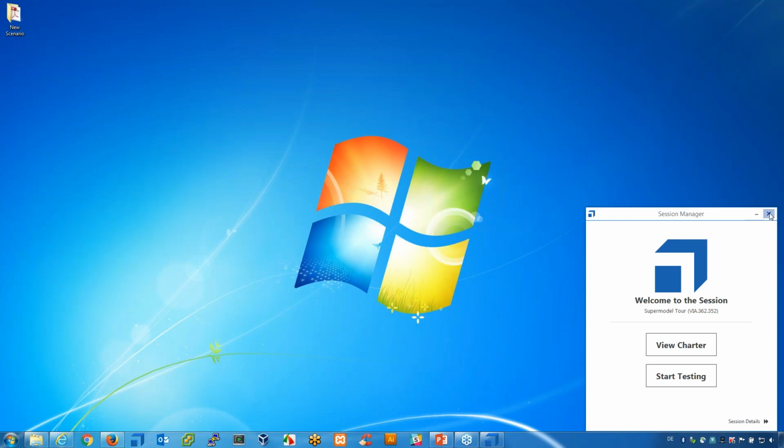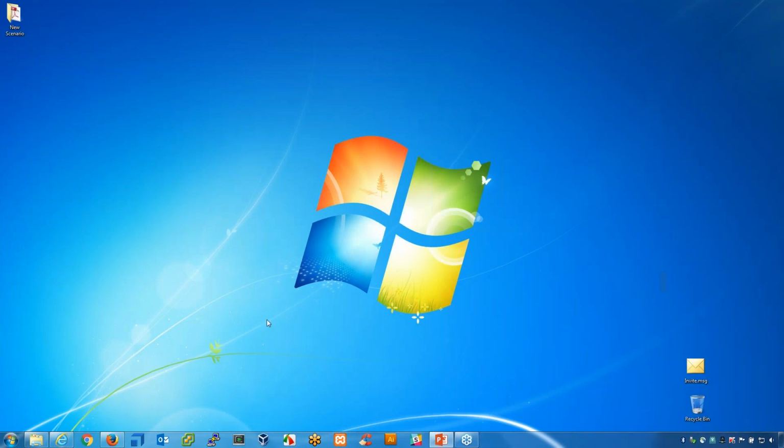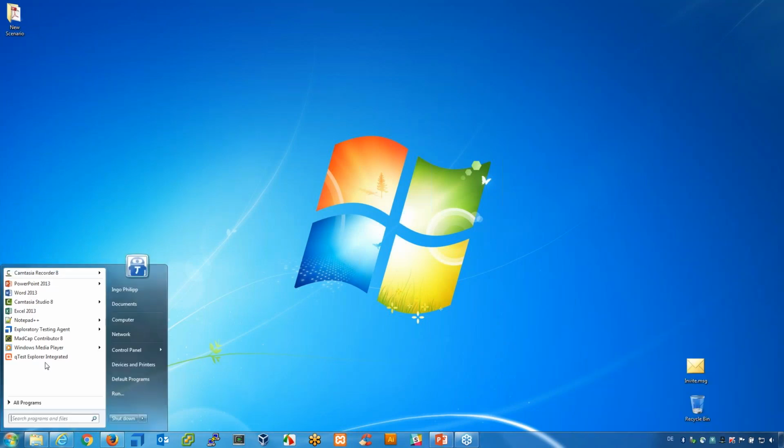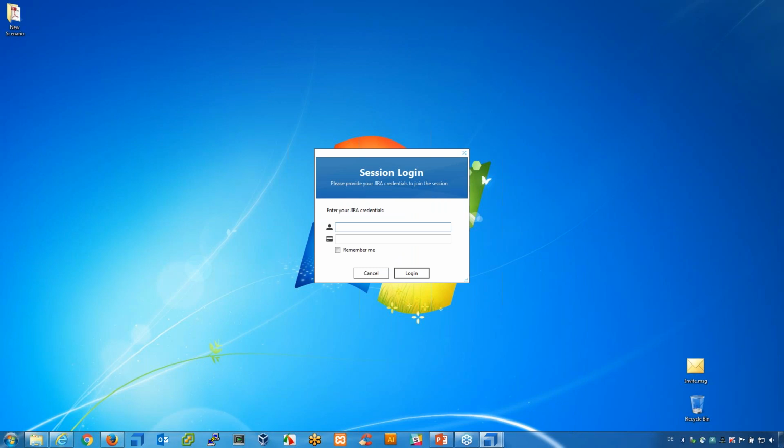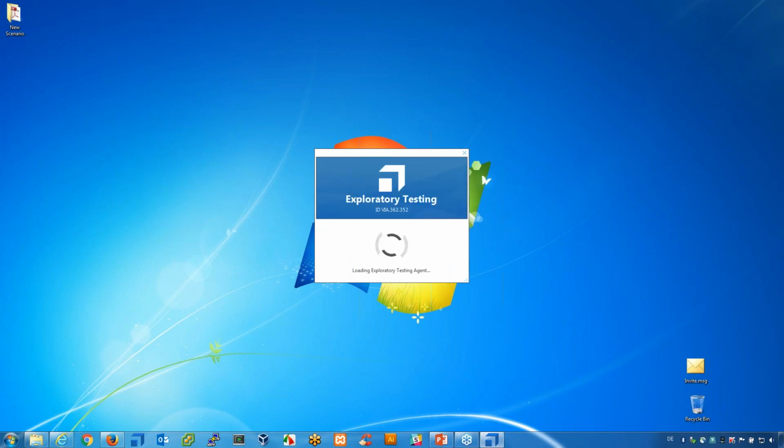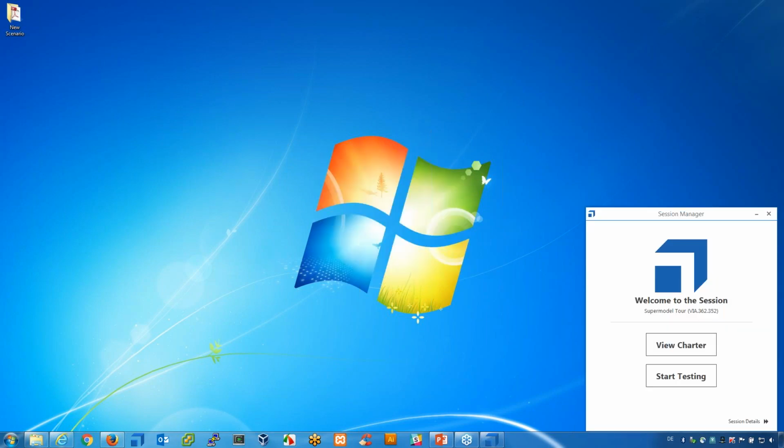Nevertheless, you can also start the agent locally. When you pause the session, you go to your Windows Exploratory Testing Agent, you start your session, and here you need to provide your credentials. I hope these are the right ones. You could also say remember me, and log in, and then we log in to the session you have paused. So yes, authentication is of course required to be on the safe side at the end of the day. Hope that answers your question.